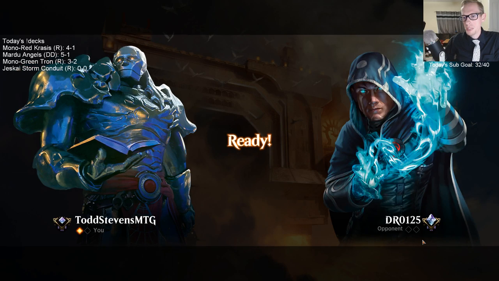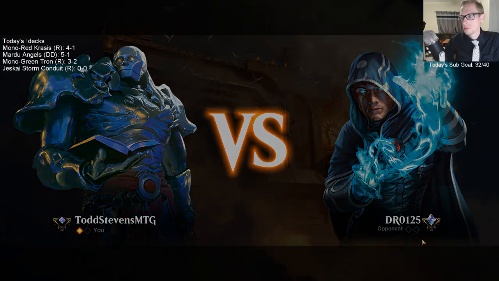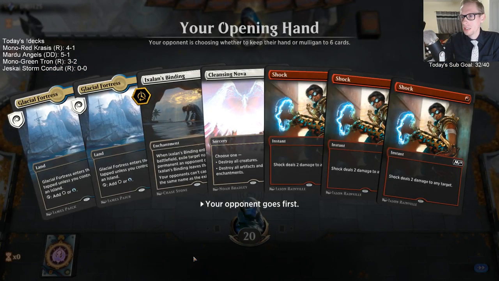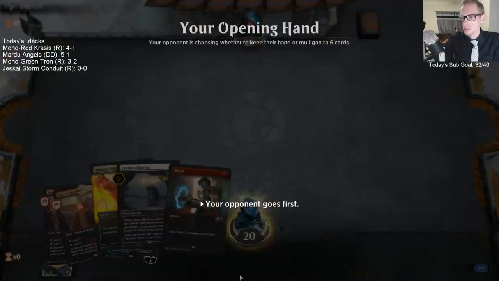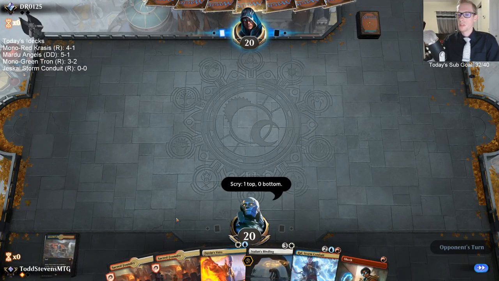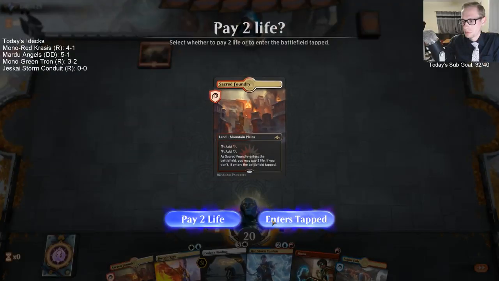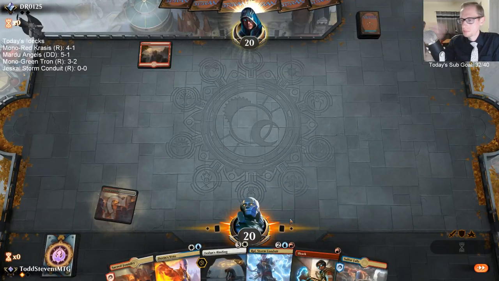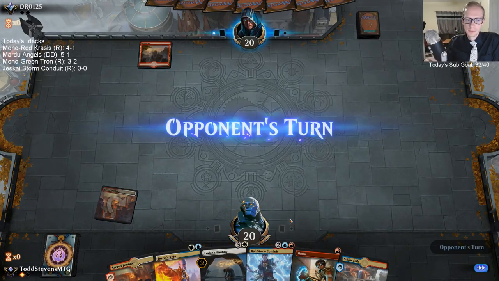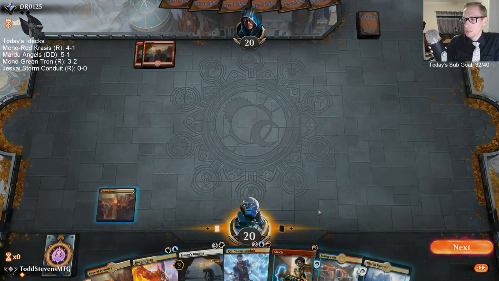All right, here we go. I still like Search for Azcanta. Card's just awesome. It's gonna help us in the late game. All right, this hand can do something. I don't know what yet. We'll do something. Steamkin? No Steamkin.